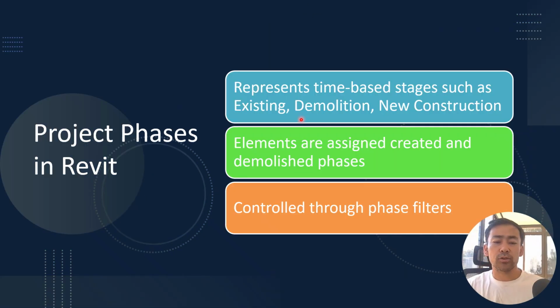Let's talk about project phases in Revit. We say that project phases manage the sequence of the construction process. You break down the project into multiple stages, define each stage, and assign the elements to particular phases.